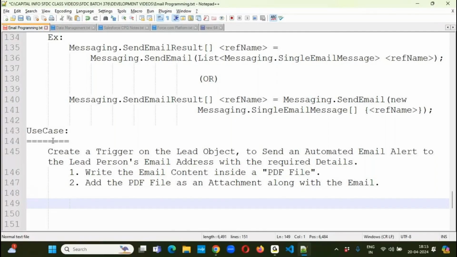Now I want to create a trigger on my lead object, which will get fired after inserting the lead record.